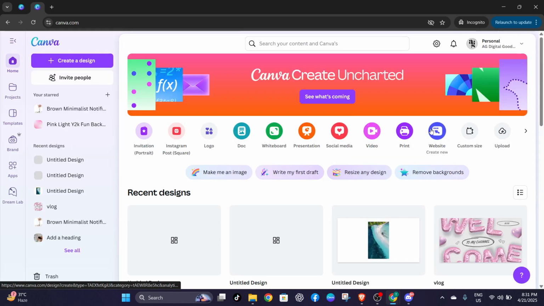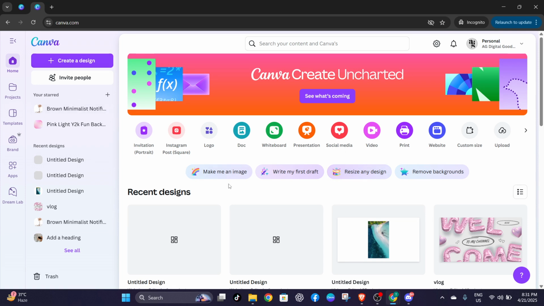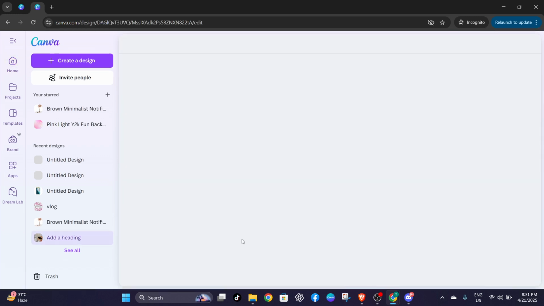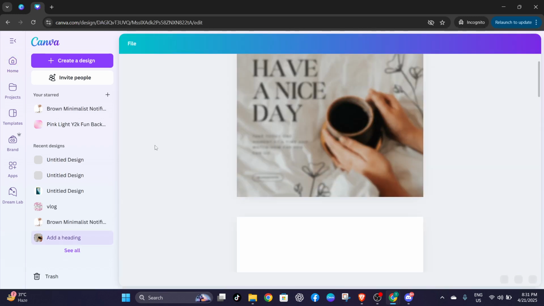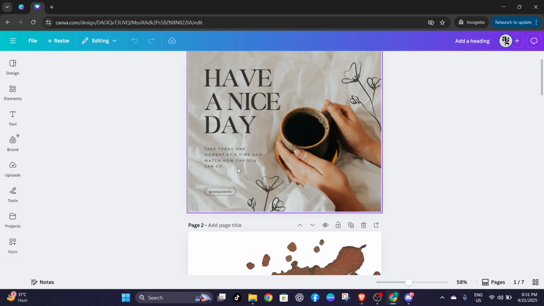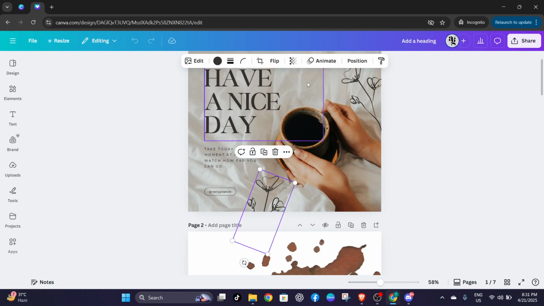managing all your designs. Next, to watermark an image, the first step is to create or upload your watermark. If you already have a logo or specific design you wish to use, you can upload it directly by clicking on the Uploads tab. Alternatively, if you are creating a new watermark, click on Text from the left panel of the workspace. Then select Add a Heading. This is where you'll type out any text you want to include in your watermark, such as your name or brand.